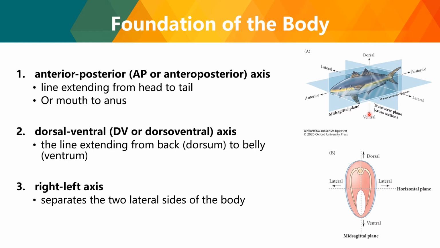Okay, so for humans, yung likod, yun ang dorsal, yung harap kung nasaan yung tummy, yun ang ventral side. And then of course, you also have the right-left axis that separates the two lateral sides of the body. Okay, so the lateral part, yung mga nasa sides. So anything that is going away from the midline, that's what you call the lateral sides or the left and the right axis. Okay?